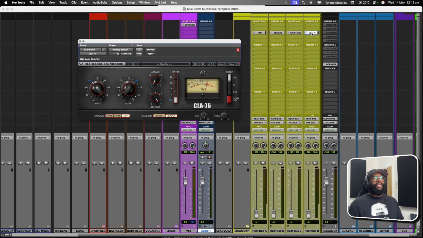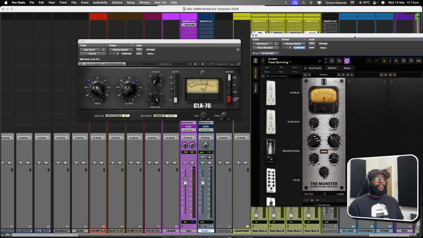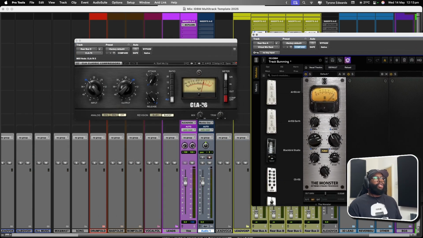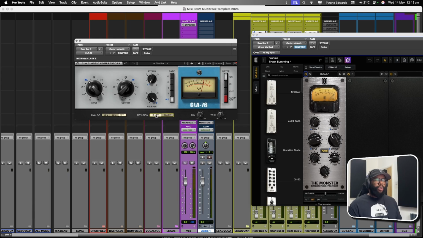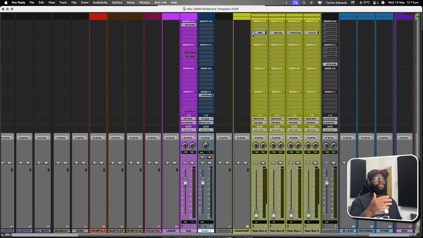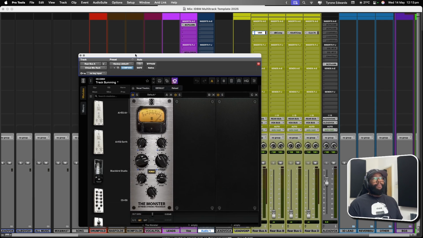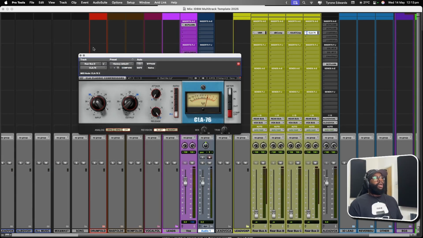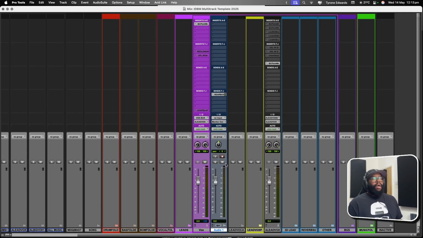Same with the 1176 here. This is also in all buttons in mode, but the reason why I've used this one here is because it sounds completely different to this one. And I also have the option of being in bluey mode, which this one is a lot more saturated and a lot more bright. So I'll flip between the 3. Sometimes I use both of those in combination. So the Slate version plus the Waves version. So that's that. Then we get into my effects, wet effects.